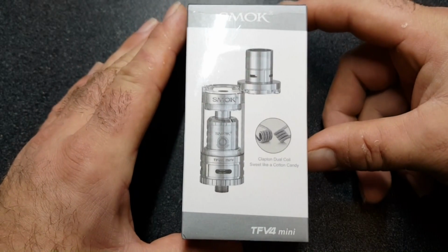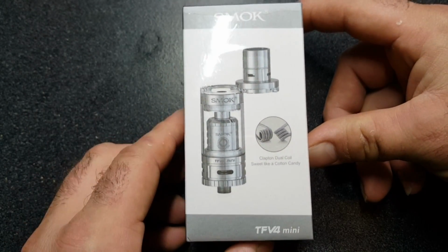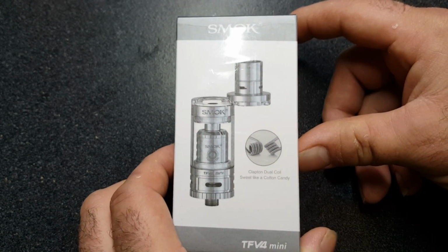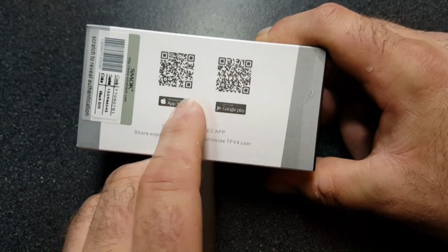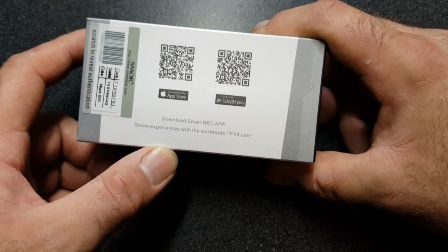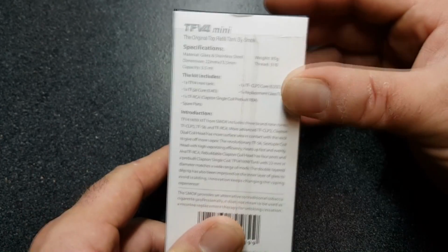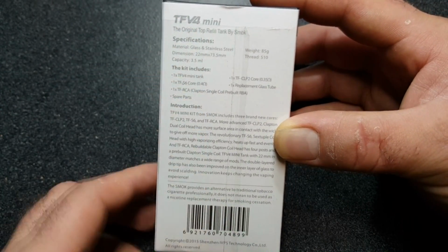So here we are with the Smok TFV4 Mini unboxing. That's the front of it here. It's talking about the Clapton Coils. Here, so you can download their smart BEC app, which is always problematic. Here you have all your specifications and dimensions.